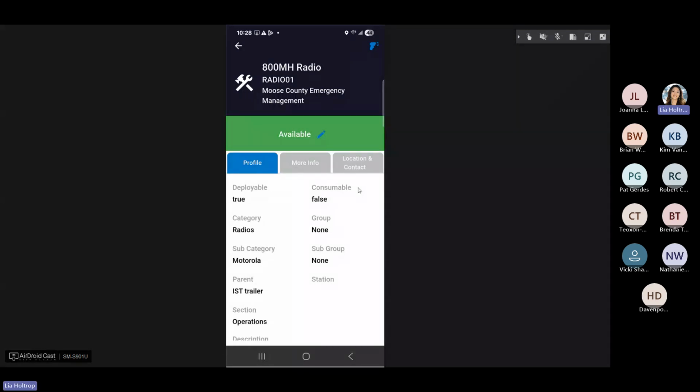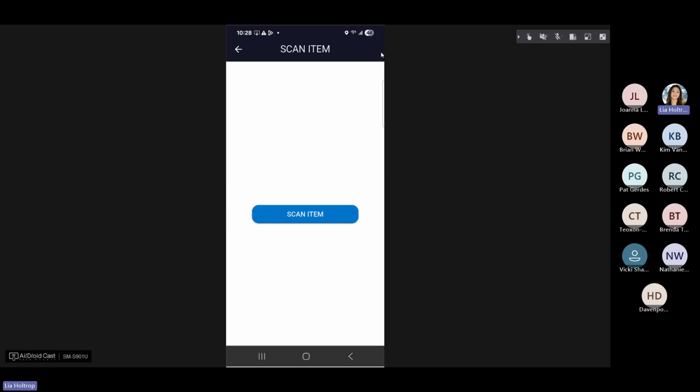Now, if you want this to appear within that physical count report, because if you remember from the prior version, that adjust feature, when you made those changes and added notes, it immediately marked that within that physical count report. This version is different. So this right here is just making a quick change. If you want this to appear within that physical count report, you do have to tap that scan button at the top there. It's not a scan button, I'm sorry. It looks like a scanner. So basically all this is doing is putting this data, syncing it up to that physical count report. So if you tap on that, it brings you back to the scan item screen.